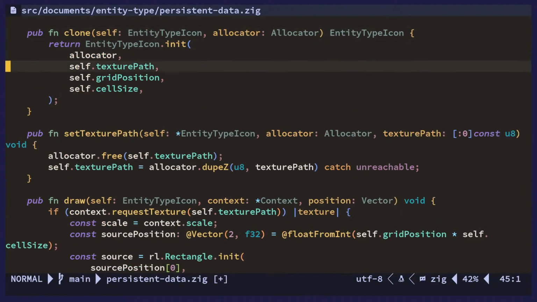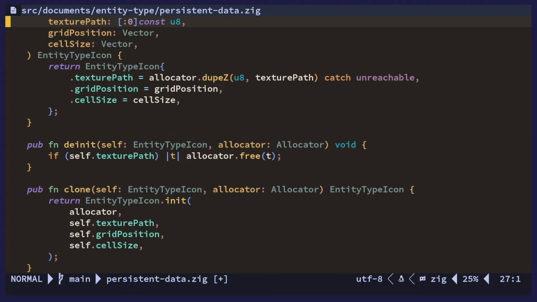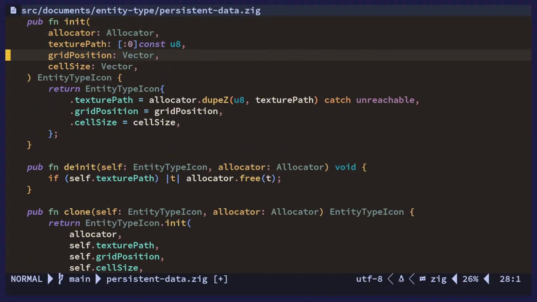And then clone. Well, this doesn't work.